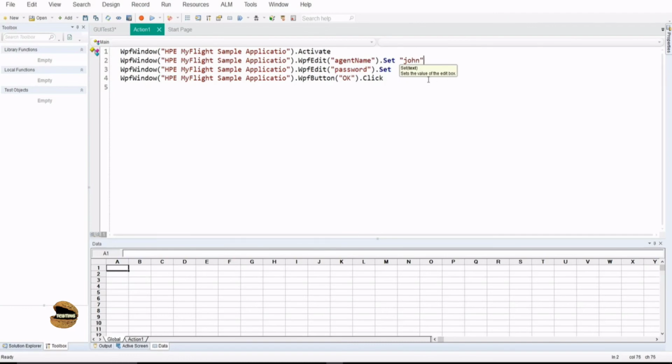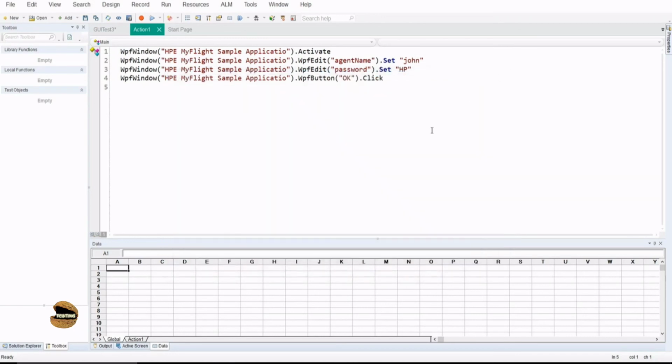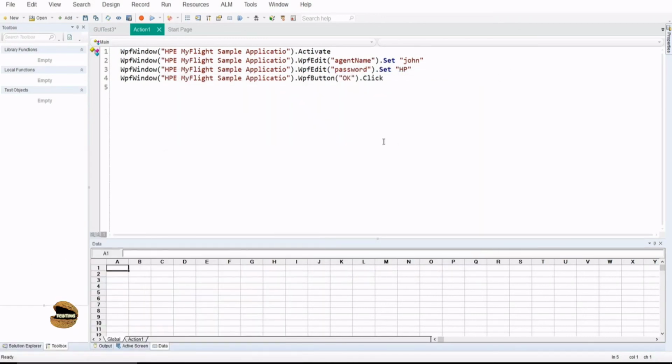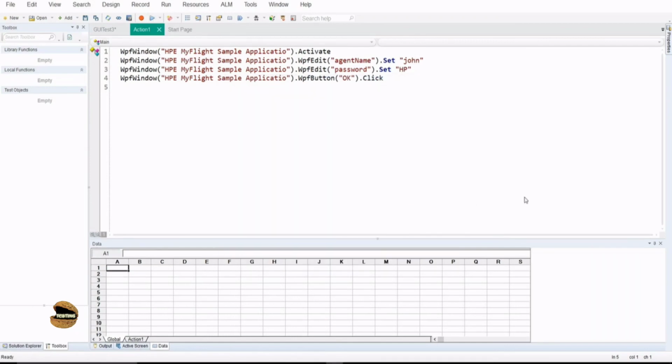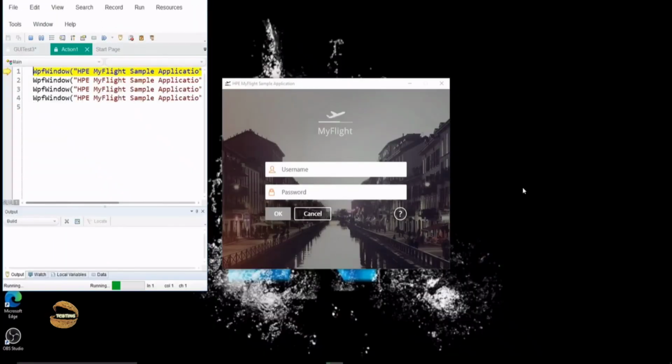Sometimes it can be a parameter. You can be passing it from an external source. So no need to do that as well. Just use the parameter and the parameter will go to the Excel sheet and pick it up, which we will see in the upcoming tutorials. Now again, to confirm that the script is absolutely fine, I'm launching the flight application once again and trying to run this. So when I run the script again, hopefully you know now that the script will pass and it will do the desired activity it is supposed to do.